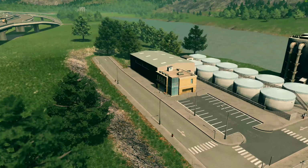From there, we are obviously going to need power in this city. This city is actually going to get its power from two different places. One of them is going to be a coal plant, which is going to be back east, right in that area somewhere. The other one is going to be down here, down south.